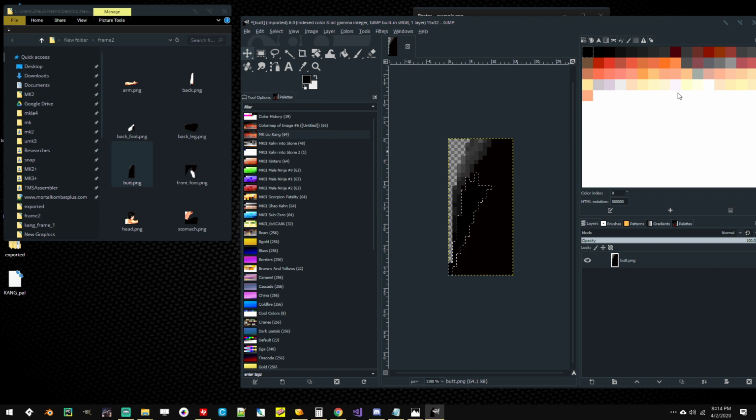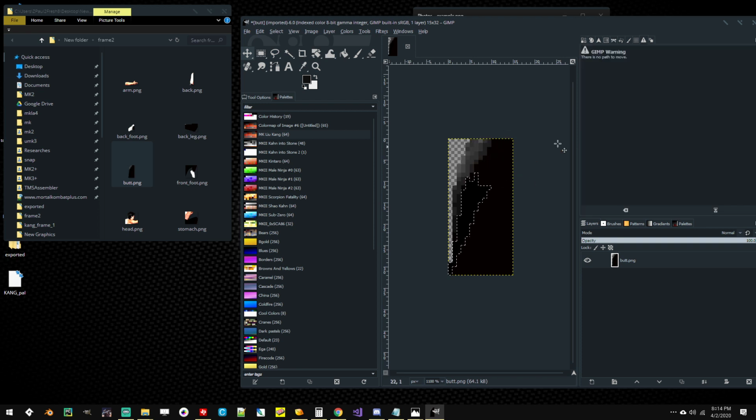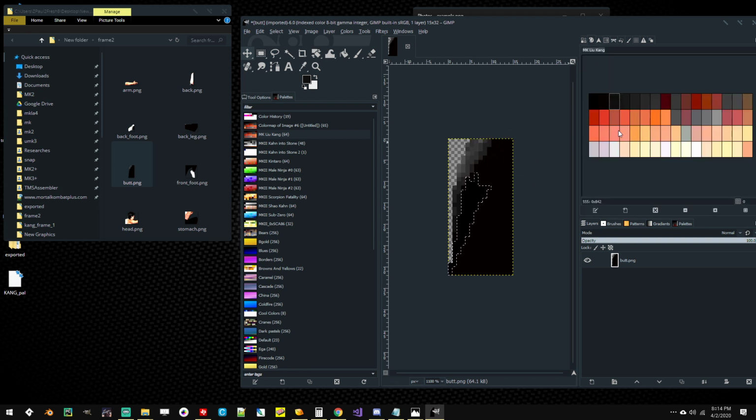So I don't think it actually has a true black color in this palette for his pants, and I think that's what's causing the issue, because the darkest black it has is 400. Let's see here. See, that's that one right there.